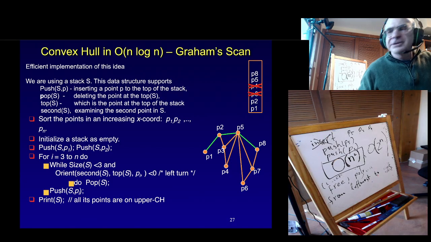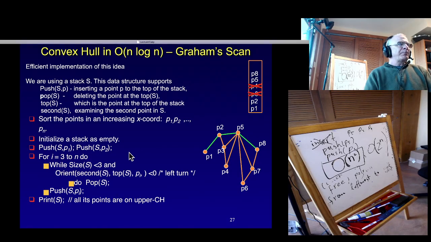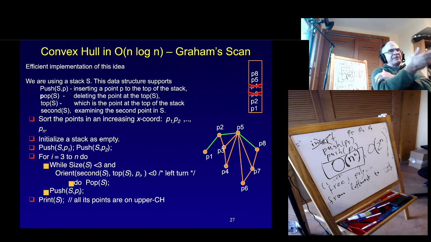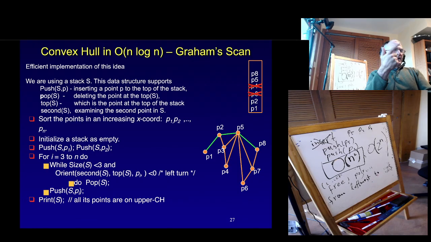Very good. And the argument? Each element is only popped from the stack once, and it's considered again. Exactly, very good. One point might cause a whole cascading collapse of points from the stack. The addition of one point, which we have seen in this example, might cause a lot of deletions from the stack. However, a point will be inserted into the stack only once. It will be deleted from the stack only once, and once it's deleted, it's never to be considered again.